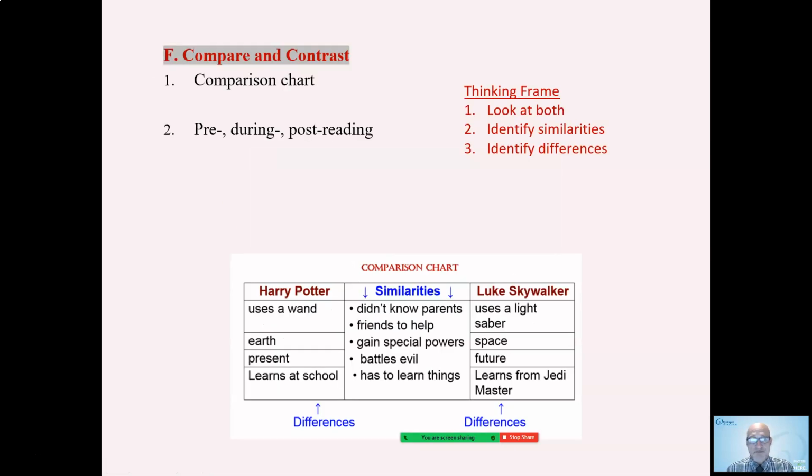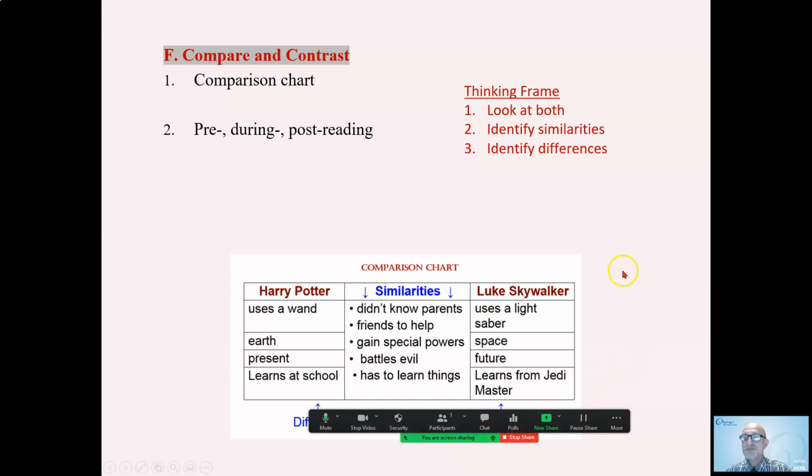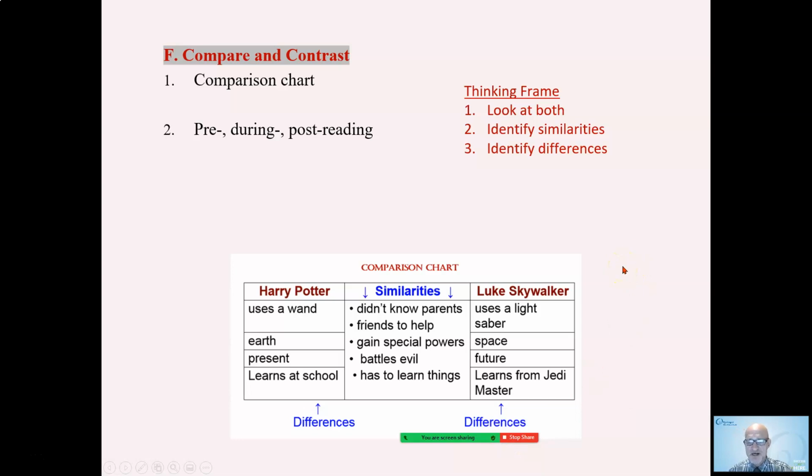Compare and contrast. That is another one. Now, I like to use a comparison chart versus a Venn diagram. This is just a little more concrete and a little bit easier. Provide a story preview at the front. As a preview, you tell students you're going to compare this to something else so they know what they are going to compare. It could be 2 characters in the story. It could be the beginning versus end of the story. It could be 2 characters from different stories. You decide. The important thing is that we are engaging a cognitive process, the process of comparing and contrasting.